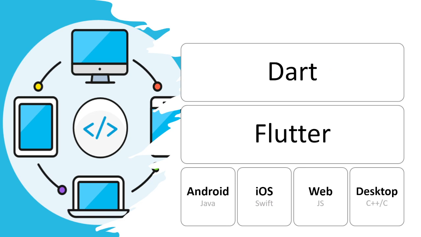When I say development framework, this means that Flutter is not a programming language. In fact, Dart is the language behind Flutter. So, Flutter is just a framework used to convert your Dart code into other languages. So instead of learning Java, Swift, C++, or JavaScript, you just need to learn Dart, and Flutter will convert your Dart code into these languages automatically and without any manual work from you, depending on the target platform that you need.